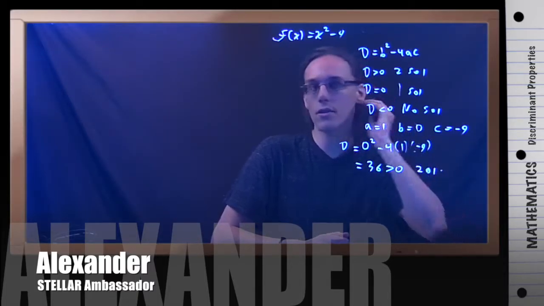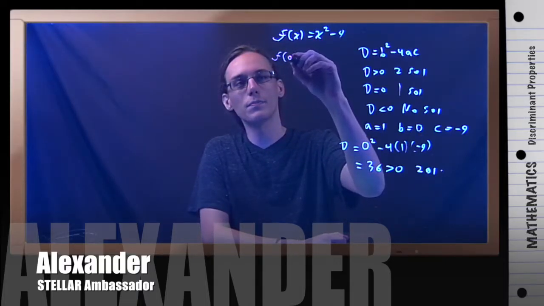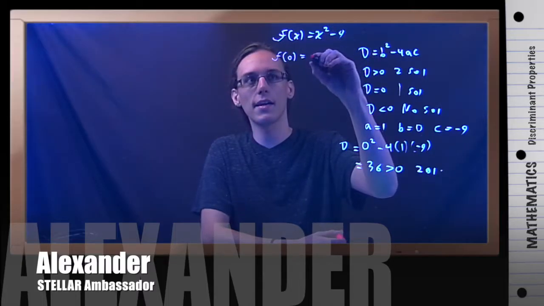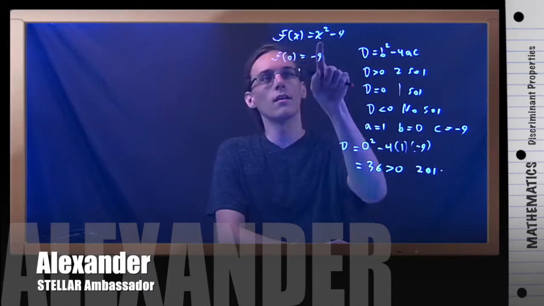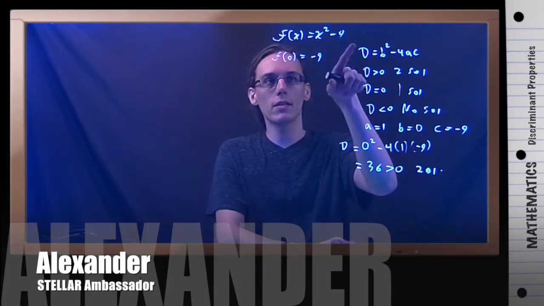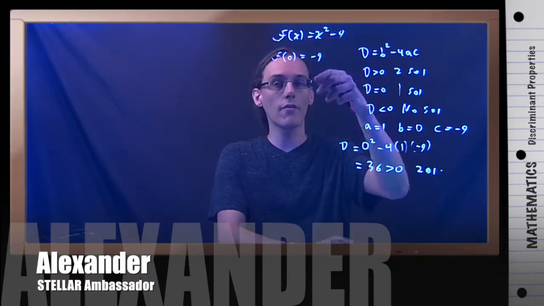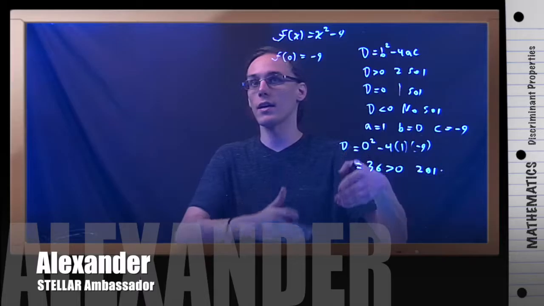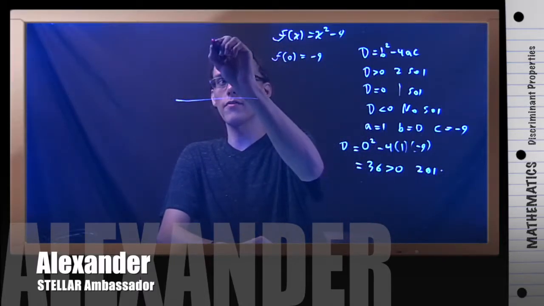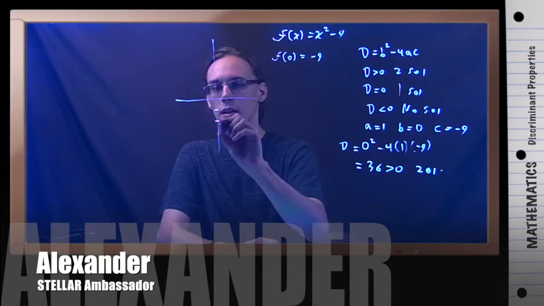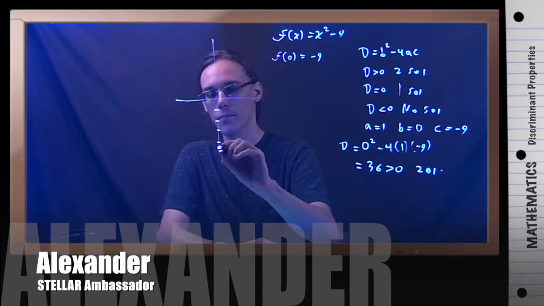But let's go ahead and graph this just to get an idea for what's going on. So first of all, if I plug in 0 for x here, 0 squared is 0, and then I just get negative 9. And notice that for any other number I plug in, 1, for example, 1 minus 9 would be negative 8, 2 would be 2 squared, 4 minus 9 would be negative 5. It's never going to get smaller than negative 9. So that's my low point. That's my vertex. So if I graph this, when x equals 0, y equals negative 9. So if these are going by 2's, that would be right here.